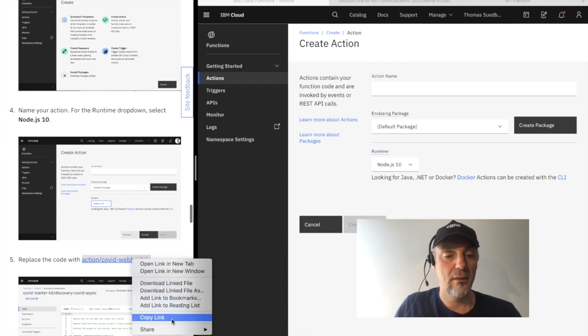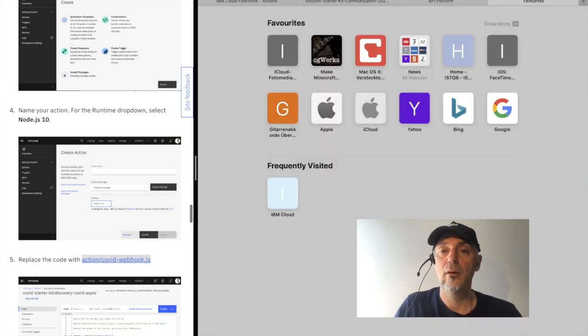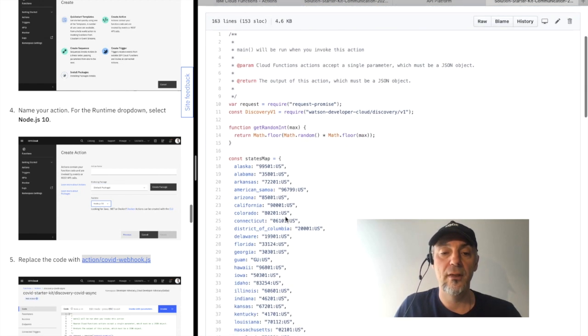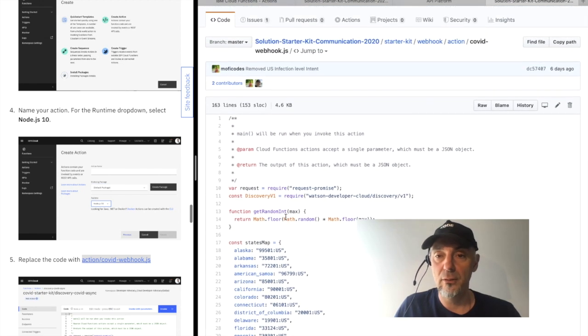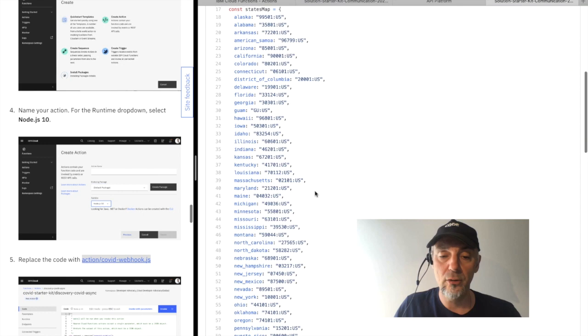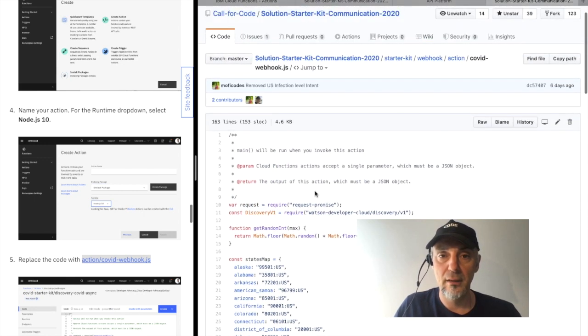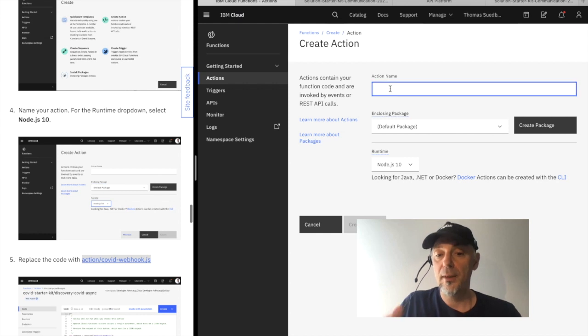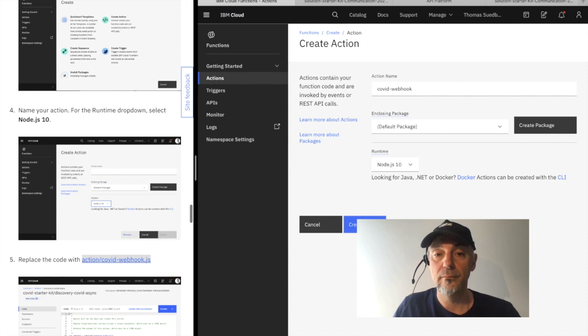I can copy the link and open it up with the source code, and here you can see the source code we are going to reuse. It's inside the GitHub project, which contains the entire sample information. The action is called COVID webhook, to reflect that it will be reused as a webhook inside our Watson Assistant service. So we will create this name.